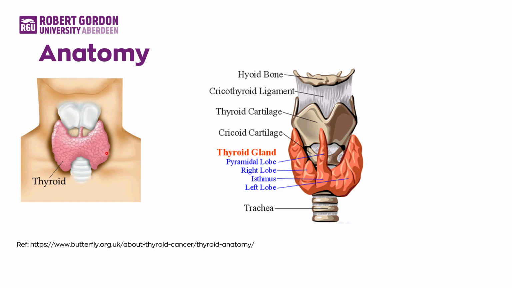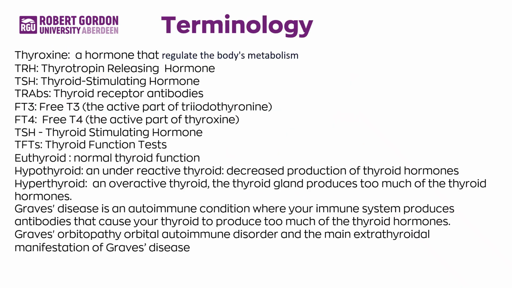Just for the anatomy of the thyroid gland, it's situated at the lower part of the neck. It normally has two lobes, connected by what is called an isthmus. Its job is to synthesize, store, and release two major metabolically active hormones: thyroxine, also known as T4, and triiodothyronine, also known as T3. These hormones influence virtually every organ system, affecting how fast our cells work. Even small disruptions here can cause big systemic consequences.